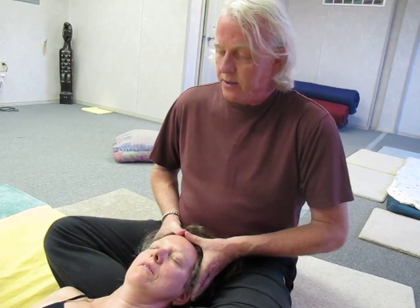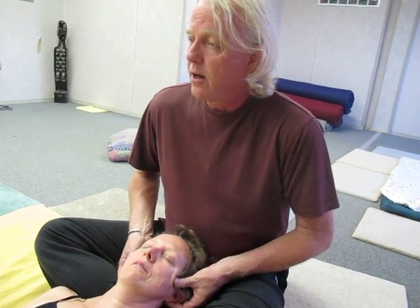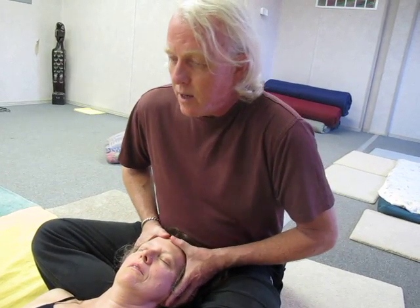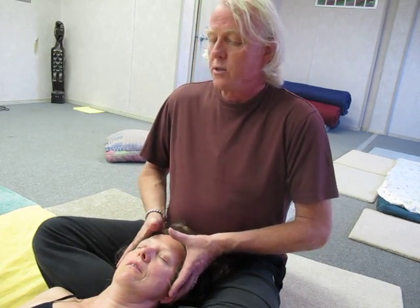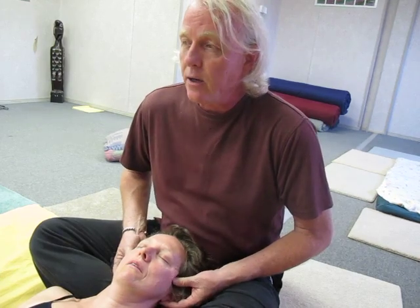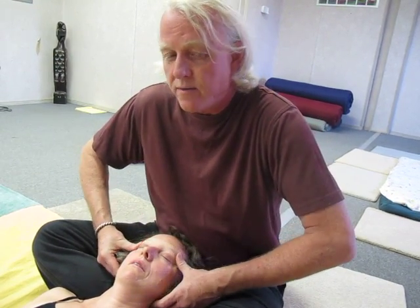Now my 12 lines. Upper forehead, line number 1. Press and drag. Circle on the opening in front of the ear, the lobe, the wing gate. 2, upper middle forehead. Just 1 time. 3, lower forehead. I exhale a little bit every time I draw a line. 4, 4, 4, because I do 4 3 times.